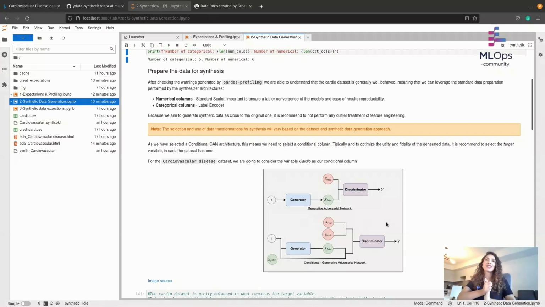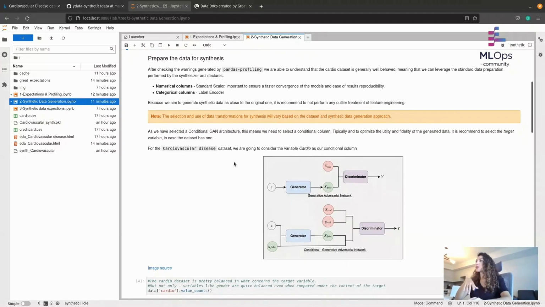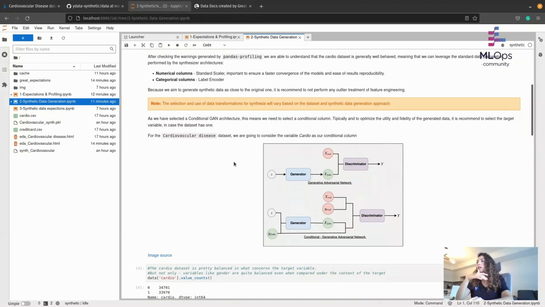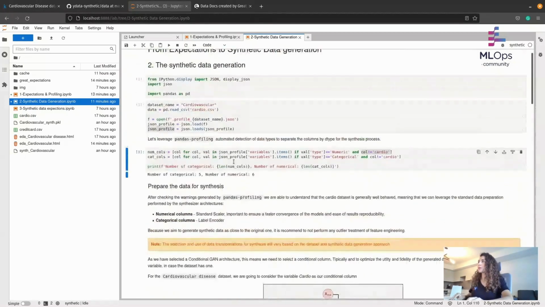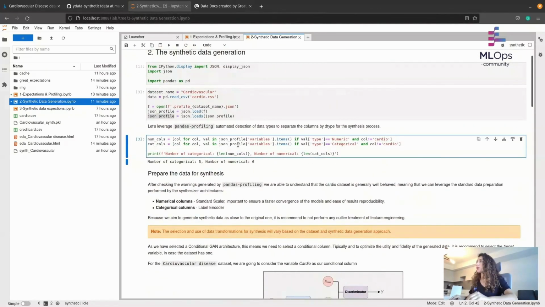And as I mentioned earlier, conditioned on the target variable, which in this case is the cardio column. With no further ado, I'm just showing the code for this particular example.